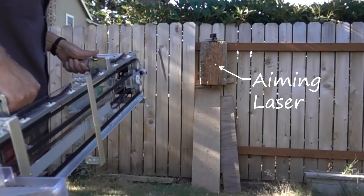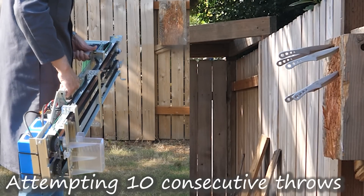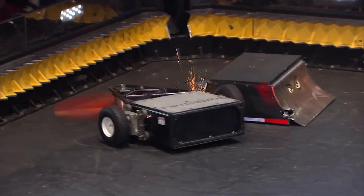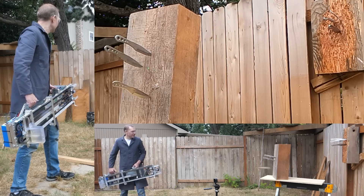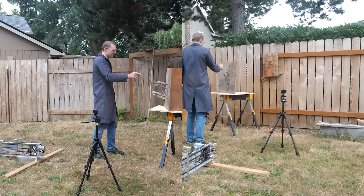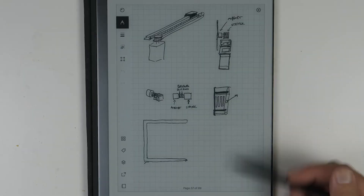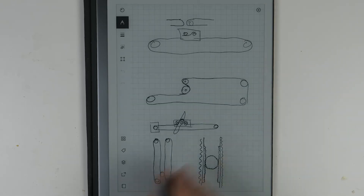Look, I'm not going to candy coat this one. I've always had an affection for machines that can do violence. Maybe it's a lifetime of watching BattleBots, or catching the odd performance of Survival Research Laboratories. But this knife-throwing machine by Quint Builds really spoke to me. I'm not a violent person myself, but there's something about these kinds of machines that just make me happy. But that's not the only reason we're featuring this one — there's a ton of cool engineering that goes into it.